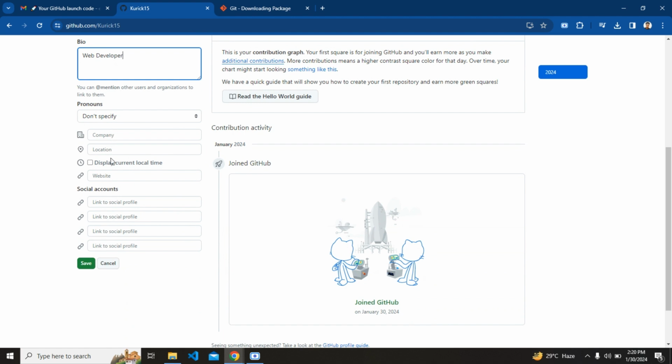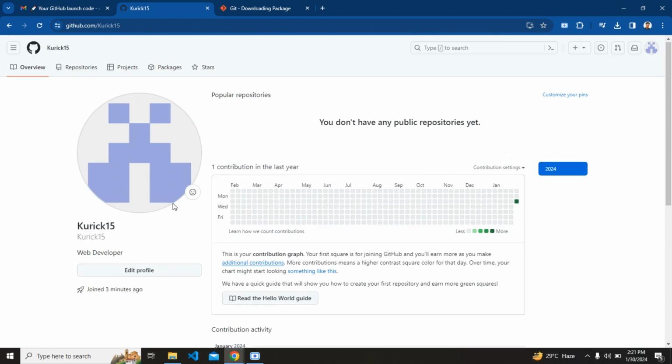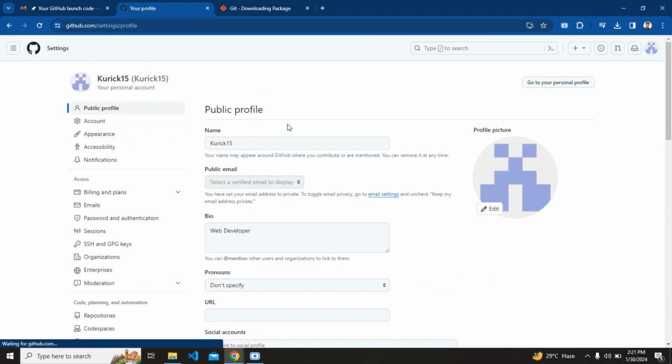You can add your company name, your location, and many of the things, maybe Goodisoft, where you work, the location, the display name, and all this and that. If you want to remove this, you can put your social media handle links down here, and you save it at the very end, and this will be safe for you. You can add a profile pic if you want by clicking on edit and all that.